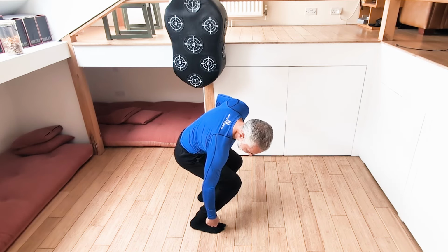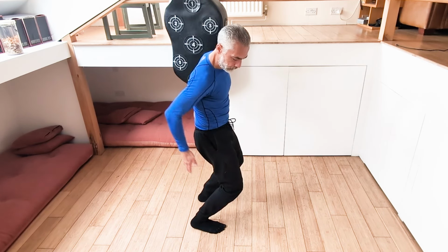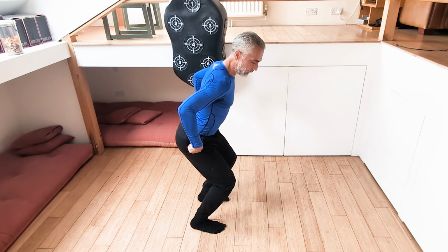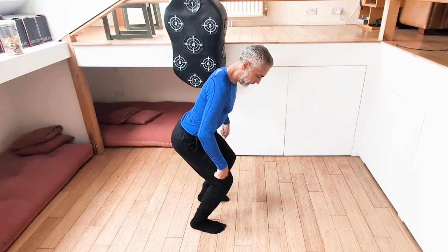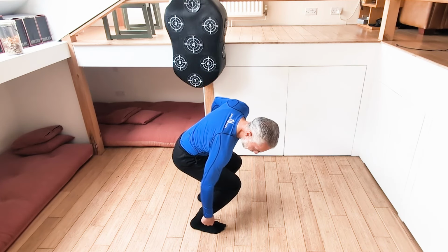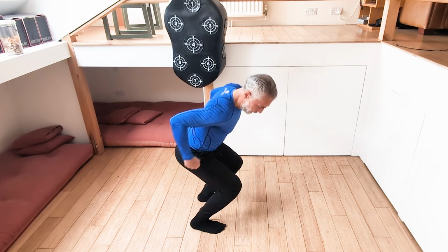If you start by dropping your knees forward over the toes, you'll feel a stretch in the ankle. You want to have that stretch in the ankle. You see the toes are going backwards towards the shin bone. I've got a dramatic stretch in the ankle. And you'll feel that in the knees. Now, to take the pressure off the knees, you now start to lever forward and project your hips backwards. So that takes the pressure off the knees.